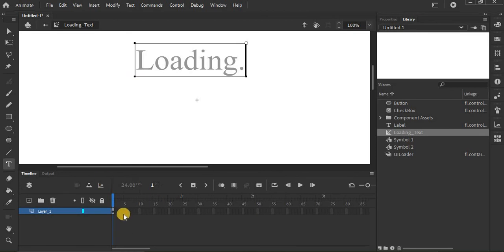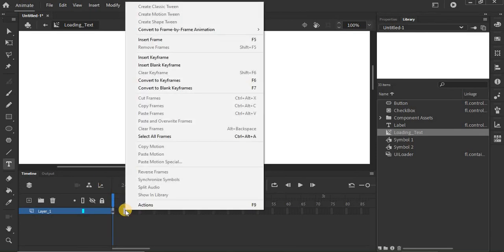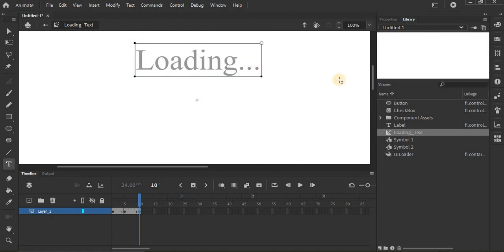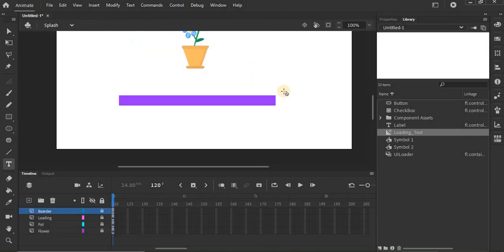Okay, fifth keyframe. I'm just going to insert keyframe. One more dot. 10th. Insert keyframe. I'm going to put another dot. So now that is done. So this is my movie clip.